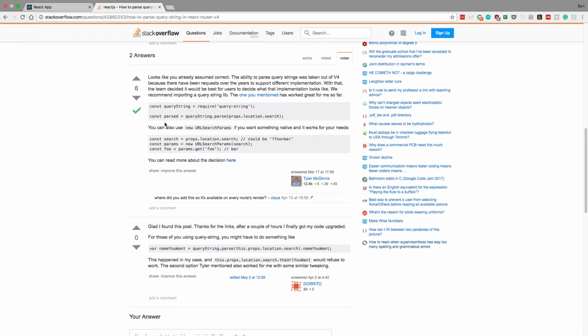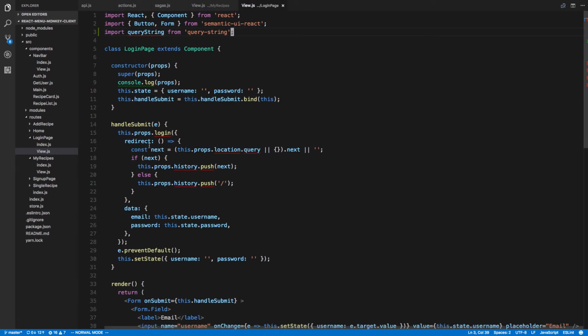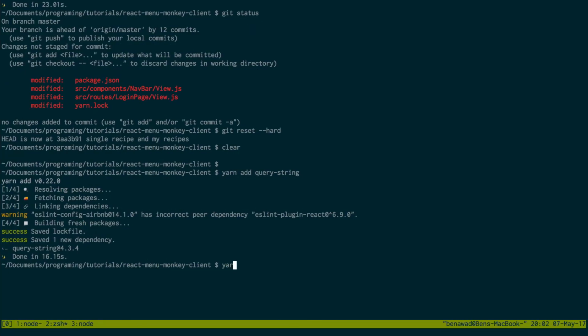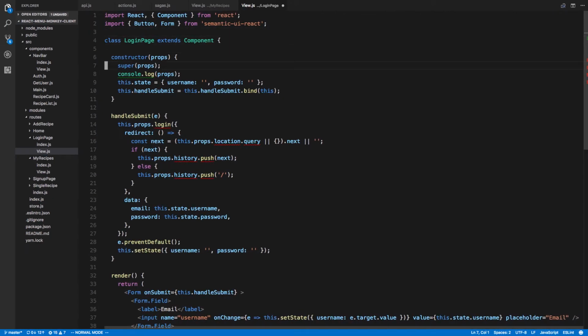Oh, you can also use, if you want something native, I mean, why don't we use native if it has functionality? My bad, guys. I thought we were just going to use the library, but I'm going to do yarn remove query string because we actually don't need it anymore. Assuming this does work.